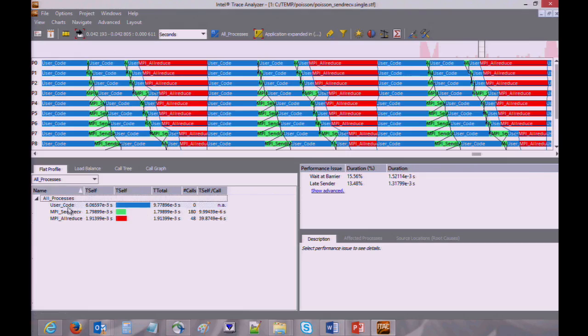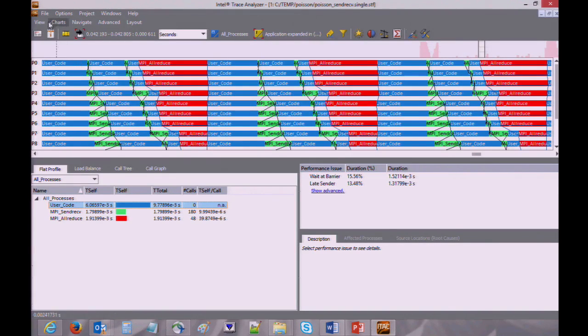But that's actually not going to help me any, because all I did was the runtime instrumentation of this. What that will give me is just the MPI calls, so everything else is grouped into this user code. Now I do have a trace of this recompiled with tcollect, and I'll show you in a little bit how that information is different.